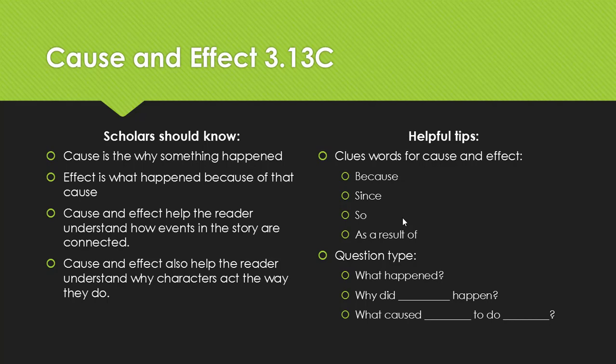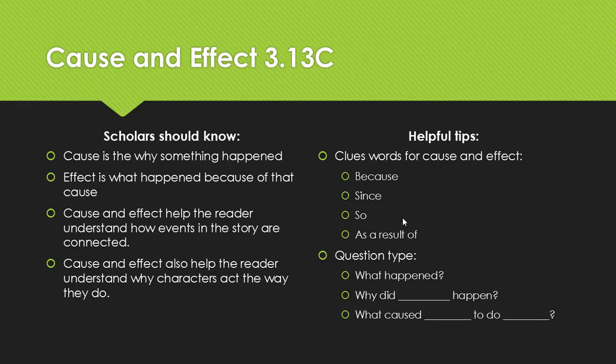We also need to help the scholars understand that understanding cause and effect relationships helps us to know why characters act the way they do. Like, why was the character sad at the beginning of the story? What changed their mind? That was the cause and effect relationship. So just being intentional about pointing out the why piece of that, which sometimes we tend to miss.